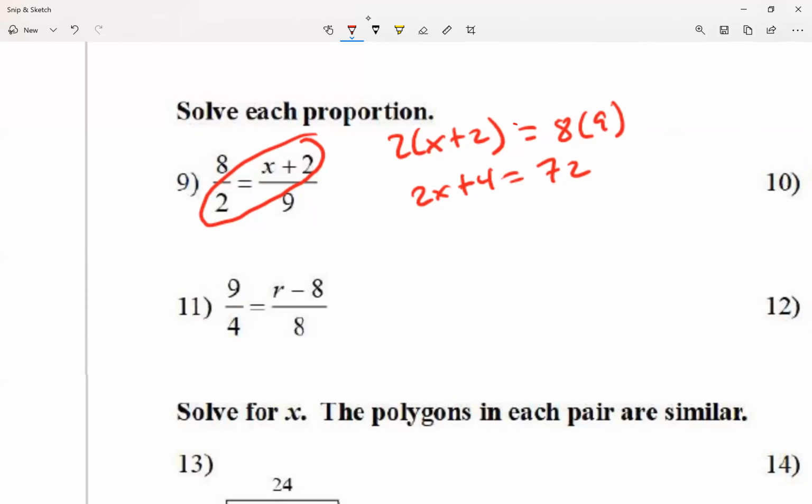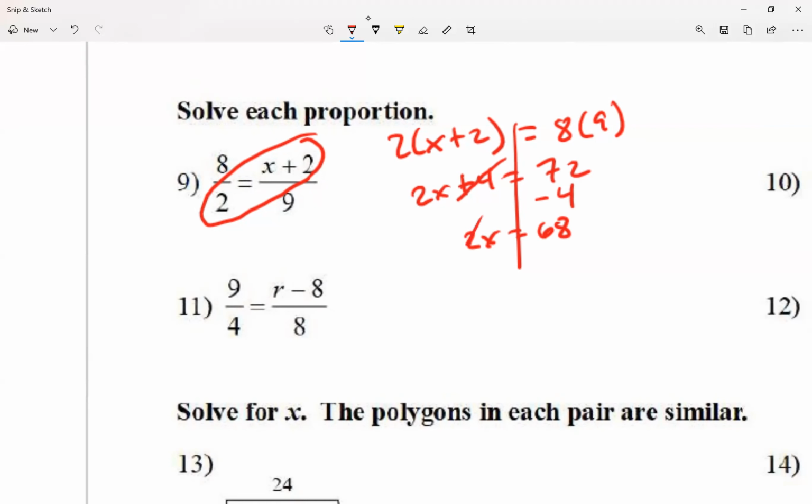So my goal here, let me separate my sides with the equal sign. My goal is to find the value of x. So I want to get rid of this plus 4. Back in algebra, our teacher said, instead of plus, let's do minus, the opposite operation, on both sides. So that plus 4 is going to cancel out, but I'm going to write on the other side minus 4. Instead of plus, I wrote minus. So that gives me that 2x is equal to 68, right? 72 minus 4, that's 68.